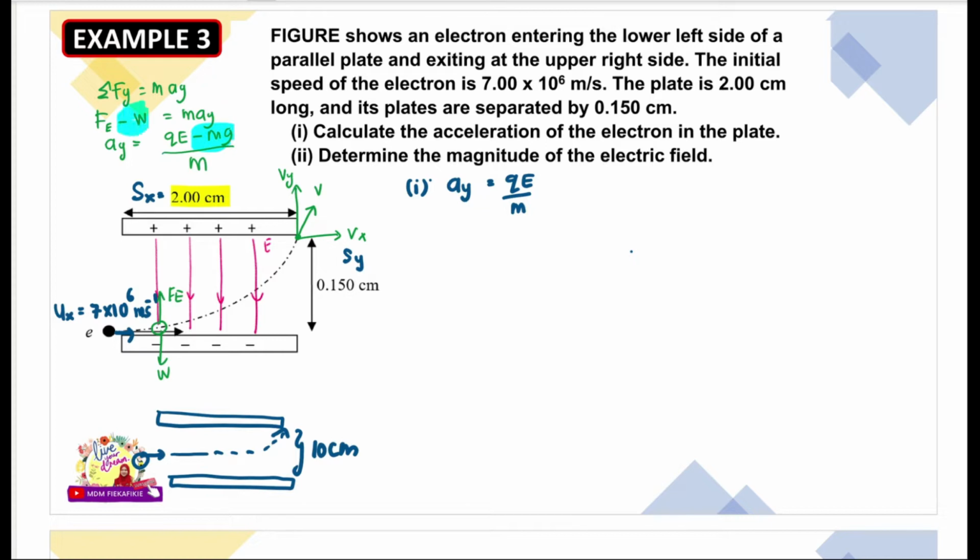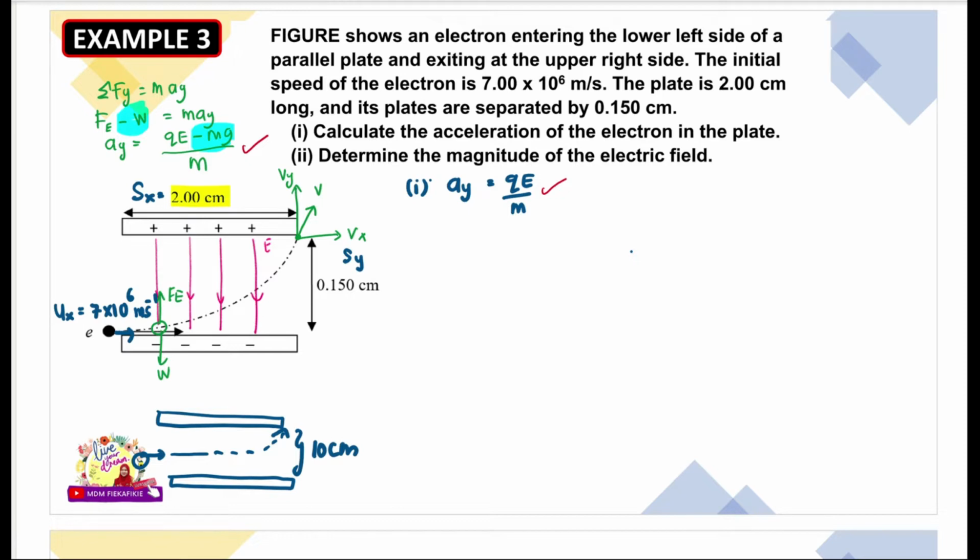Okay, so kalau you nak masukkan weight, saya dah cakap banyak kali, boleh je you nak masukkan weight, tetapi jawapan you tetap akan dapat sama. Okay, equation ini dengan ini sama, since the weight of the proton and electron is very small. Okay, so dia akan anggap seperti tiada lah, negligible compared to the electrostatic force tadi. Okay, so sekarang saya ignore the weight of the electron. Okay, so we can just substitute here AY equal to QE over M.